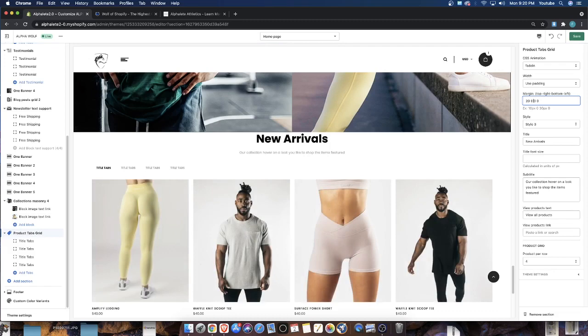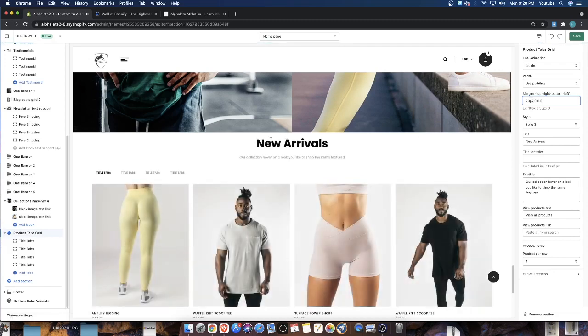Okay? And at the end of this 20, I got to add a px for pixels, and you can see here now it went down. Before, no matter what things I typed, it wouldn't go down. And that's because the format has to be correct. If you guys are going to do this, you need to have the format written properly, and the example is on the bottom here, right here in the light gray.